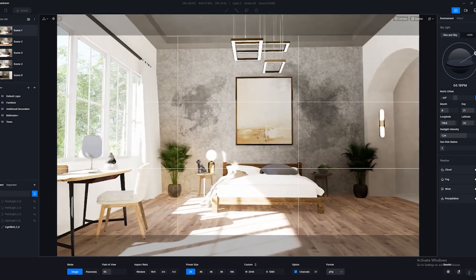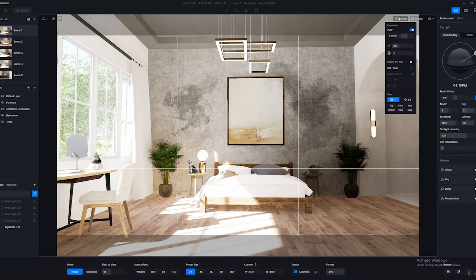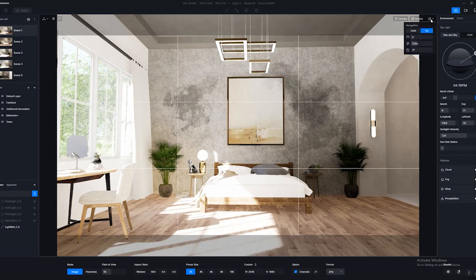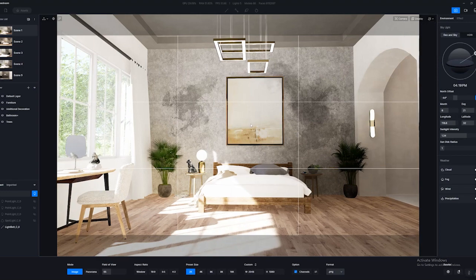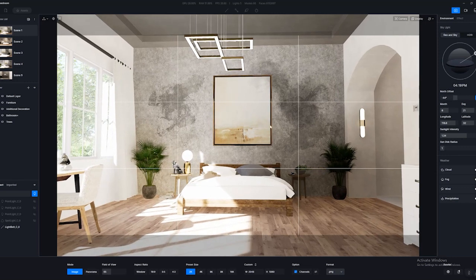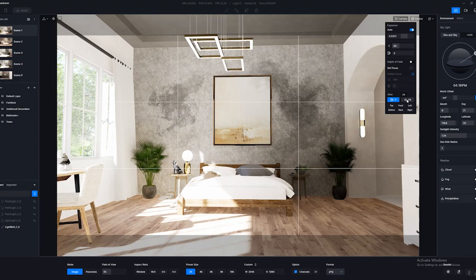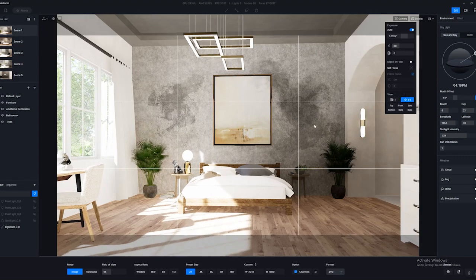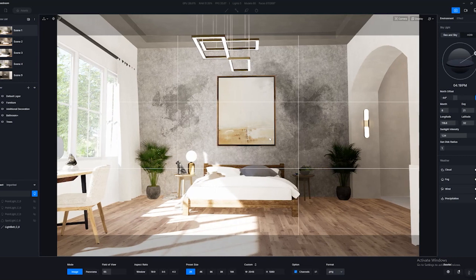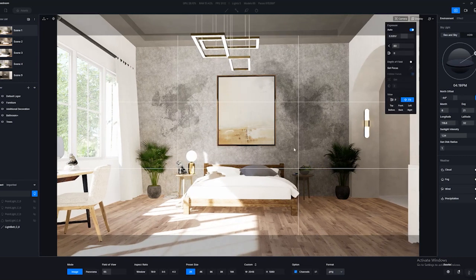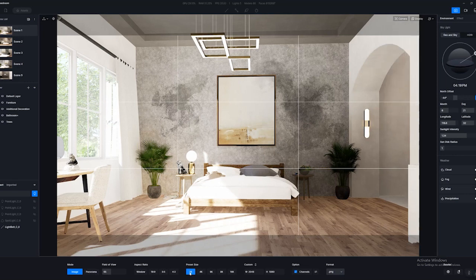Now, if you're also struggling to line up your camera perfectly, we can always go up to camera. And what we can do is, let's go to orbit and fly, and let's put that down to like 2. That will determine how much movement you get in your camera. Under camera settings, we also have this option here for parallelism. So we're going to turn that on for each of these renders. You can see when I move again, it does turn off. So go ahead and hit that on. Okay, now you can see we're using a 2K custom size here.